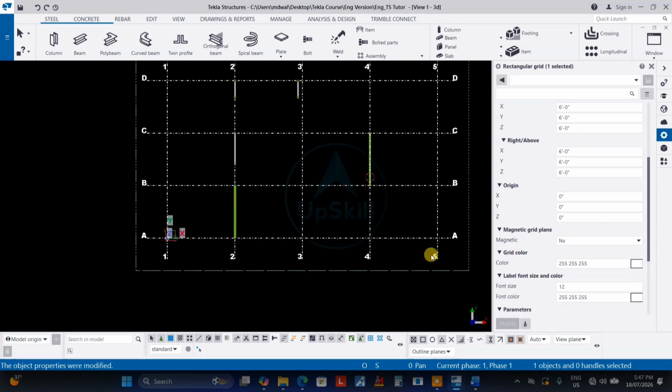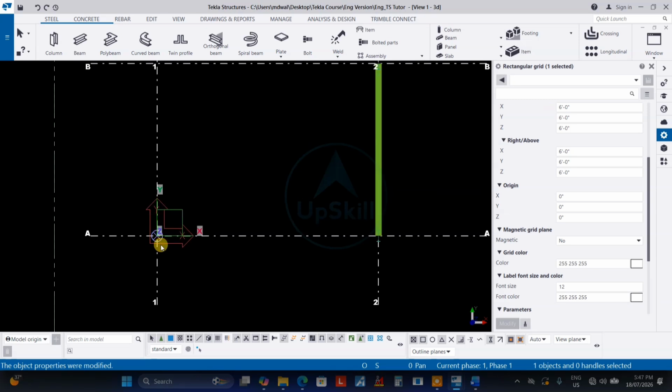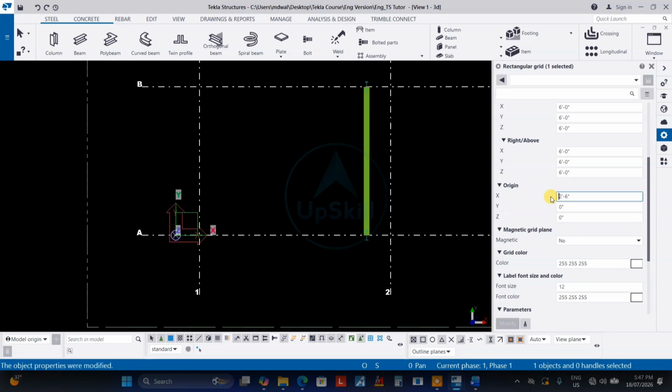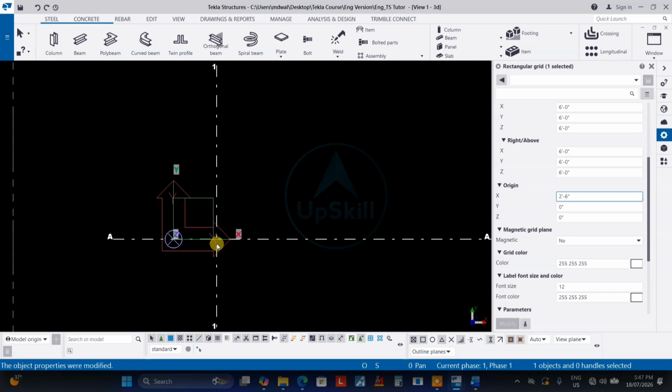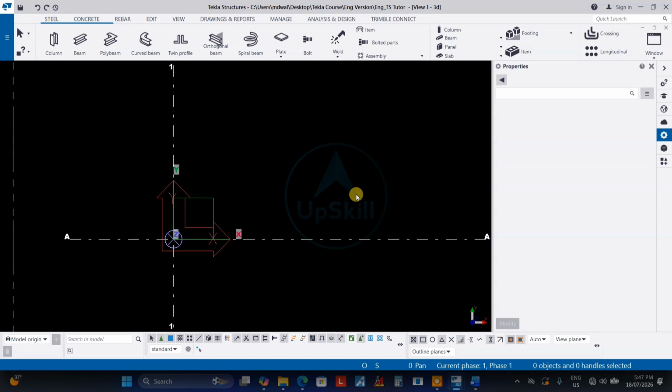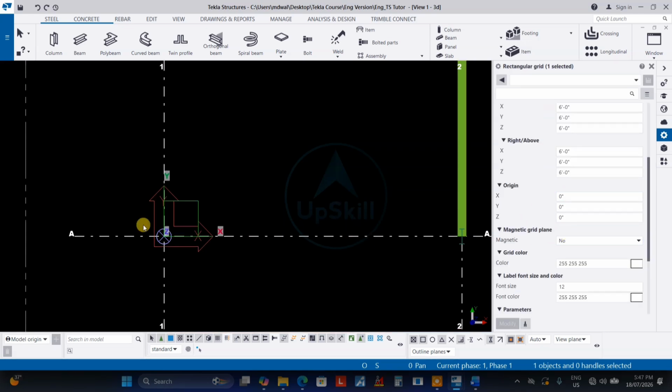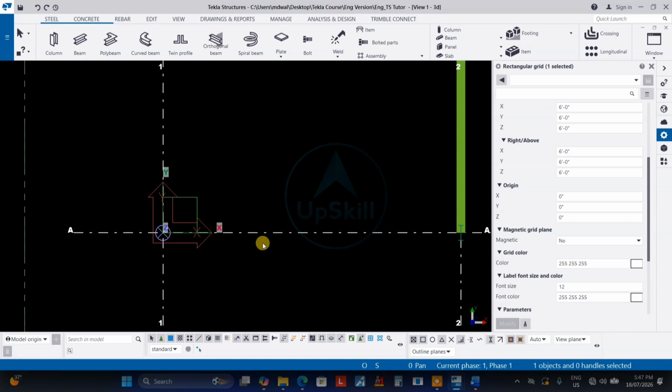Okay, now here 0 0 0, you can see there is an axis, and from the axis point the xy direction grid system is there. If I give 30 here, the grid system is moved by 30 inches from the origin. But for now I do not need to move it. So this one you can move in y direction, and this one you can move in z direction. Generally we are not using this, but it is an option. Sometimes maybe you need to move this, so you can move it from there.